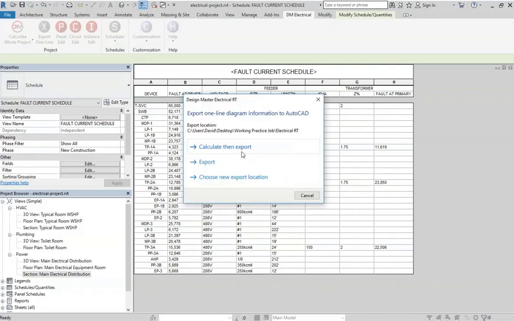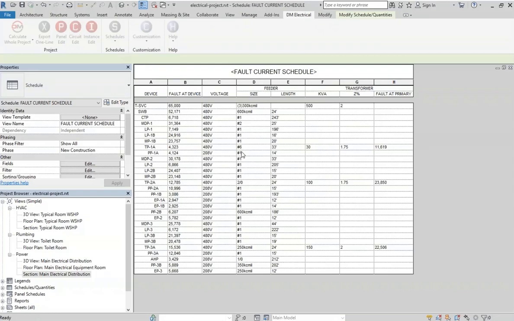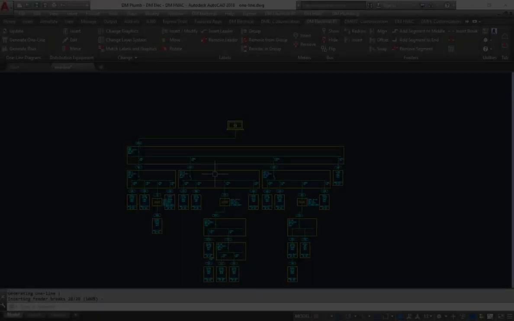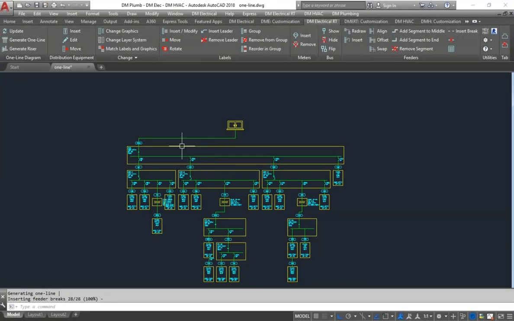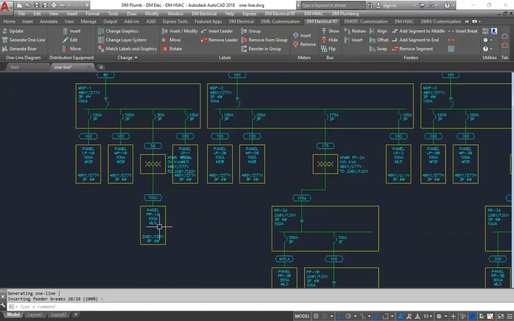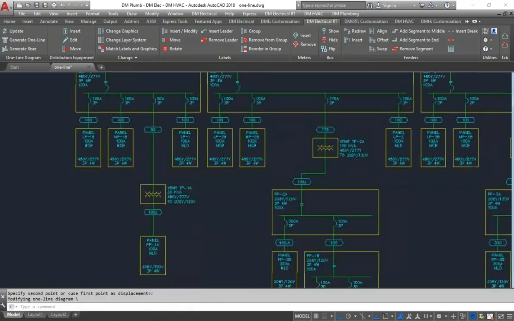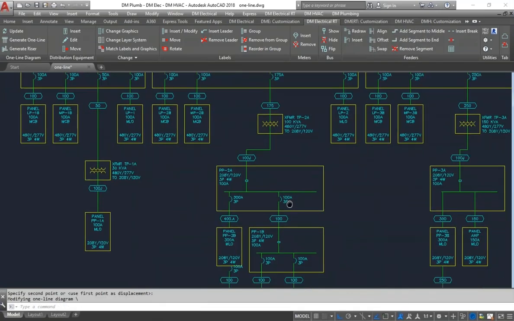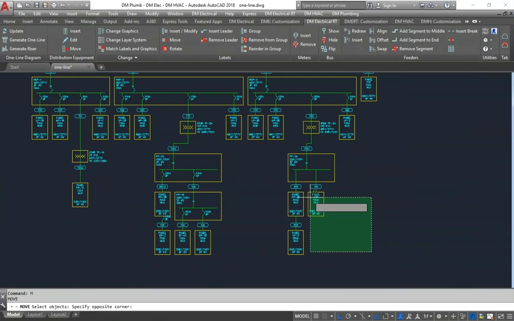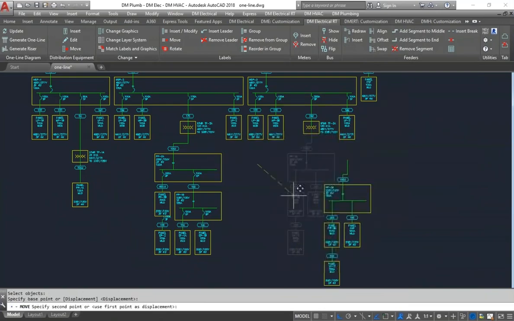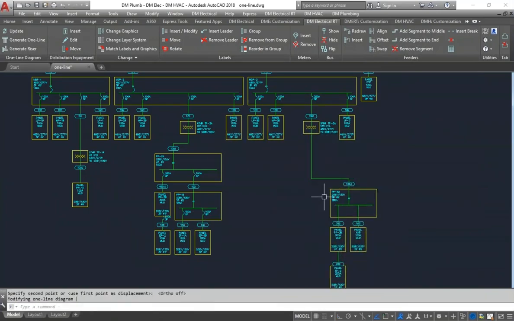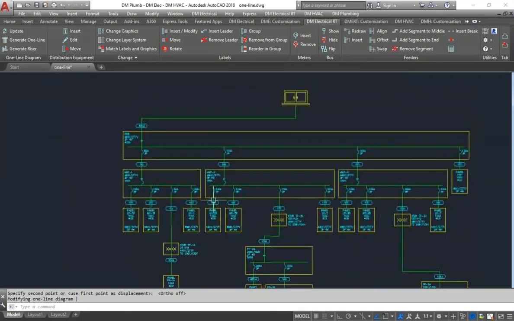Then we can also do a one-line diagram. Now the drafting for that is done in AutoCAD. So it can generate it for you. It'll kind of do a first pass layout. We know it's never quite right, so you have to go back and make your changes in terms of just laying it out so it looks nice. Pull this transformer down so that label isn't running into there. Maybe we've got some additional notes we want to put in here. We can pull this whole section down.